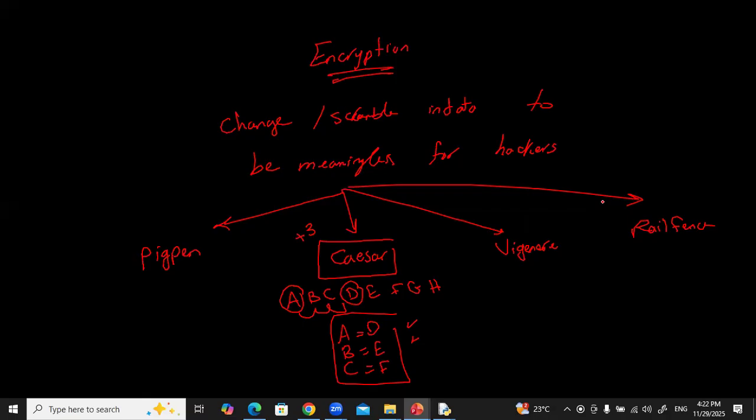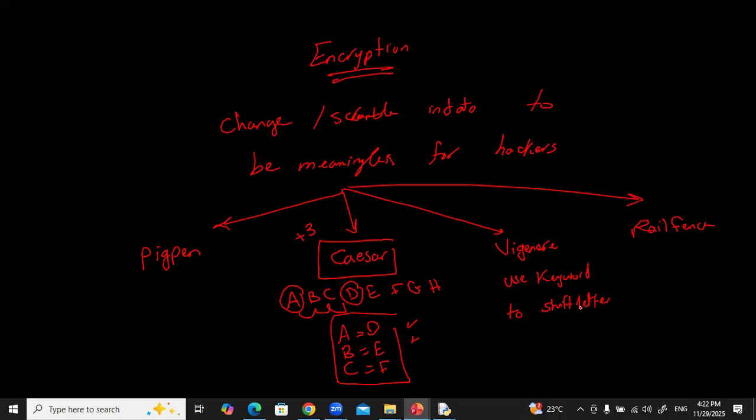As I mentioned, we have another way which is called Vigenère, and it uses a keyword. Using this keyword, we can shift letters, and each letter in the key determines the shift of the corresponding letter.